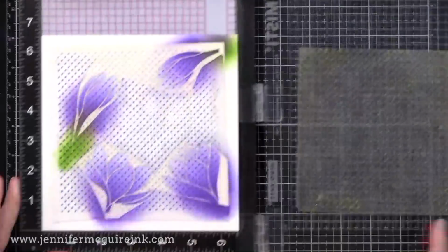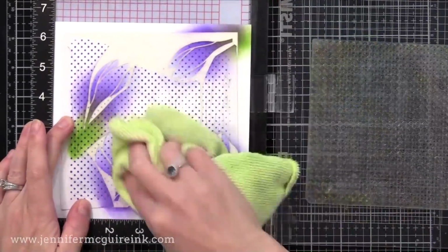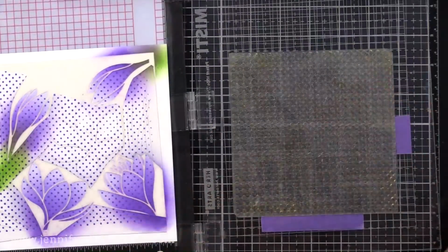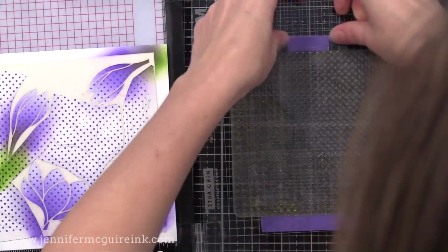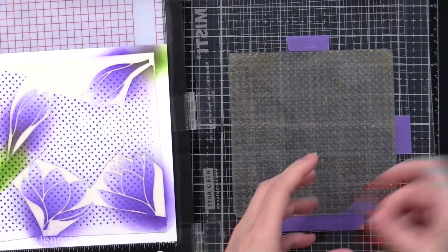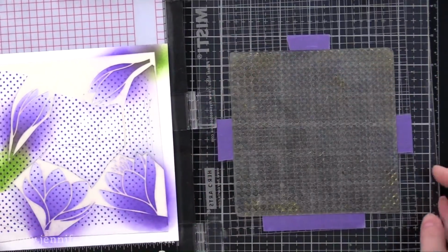Now, once I've stamped this, I could leave it as is. You can see the dots on the flower, but I wanted more dots. After wiping the excess ink away from the stencil, I'm going to put little tape marks around my stamp here in case I want to reposition it back to the original position. Turns out I didn't need to do that. I just wanted you to know why those pieces of tape were there.